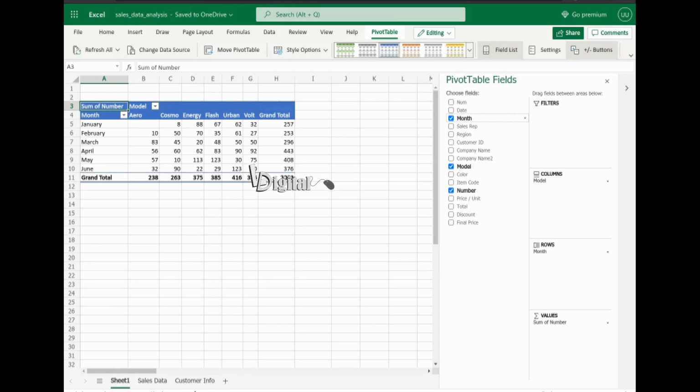So now our pivot table is showing for each model of chair, what was the number of chairs sold. So now we are not looking at price or income, but the number of chairs sold in each month of that year. If you would like, you could pause the video to explore more combinations with pivot tables.